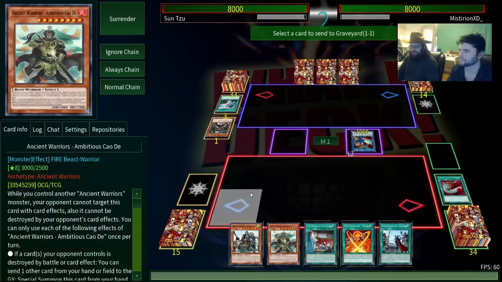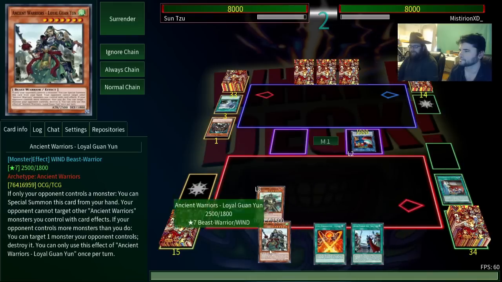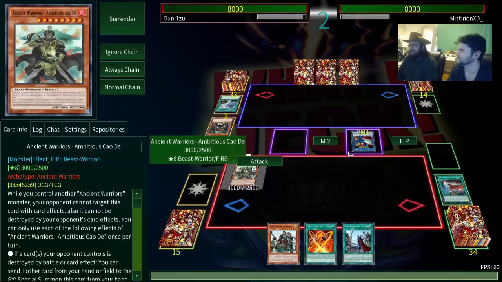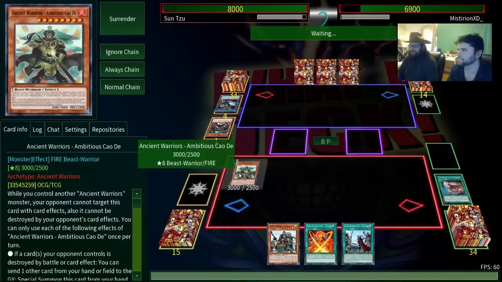Right. Fuck. I'm so dumb. What? I should have summoned this first. Ah. Because this guy only comes out if nothing else is on the field. Yeah. Or I should have activated the... I'm so dumb. Yeah, you got excited. Yeah, I got too excited about spell trap removal. It's fine. You're dead.